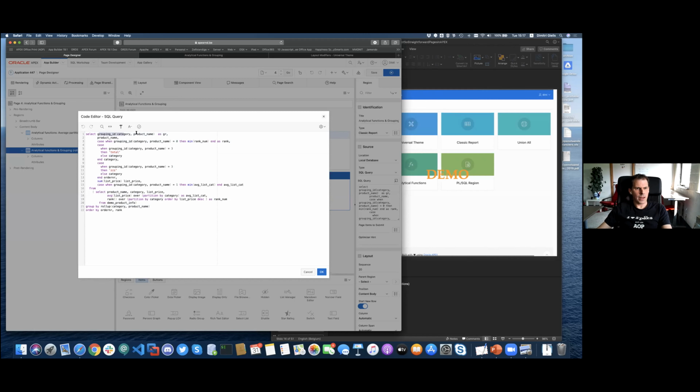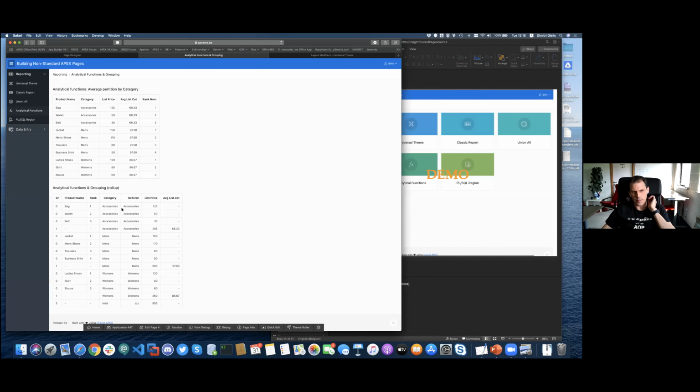Here we have grouping ID. So I'll show you what this is actually doing. And here we have the sum of the list. Whenever my grouping ID is 1, so I know it generated a new group, I want the average list price. Let me go back to this example.